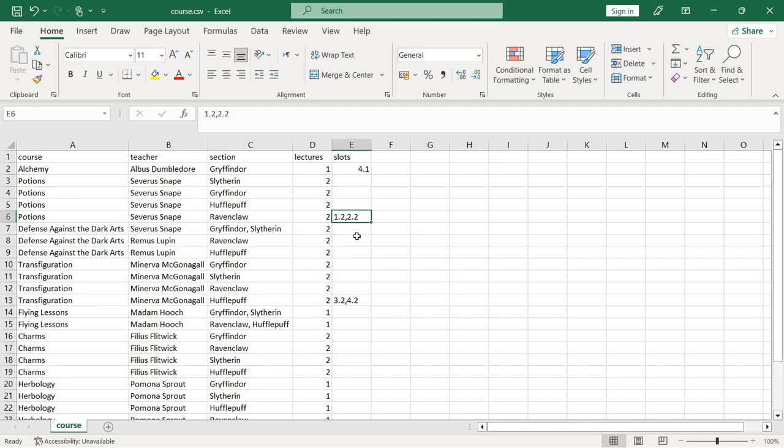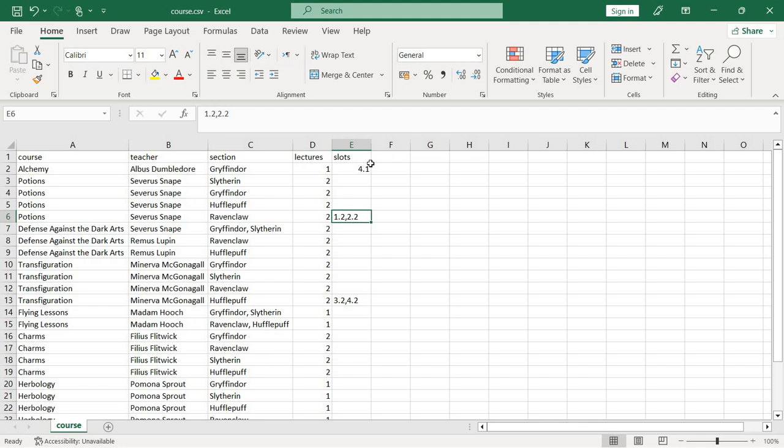This means the first period of the first day and second period of the second day. Similarly, second period of the third day, second period of the fourth day. So this is how you can write slots, or you can keep it empty if there are no preferred slots or no preference for when a given course should be scheduled.